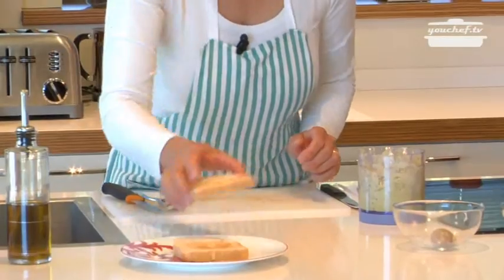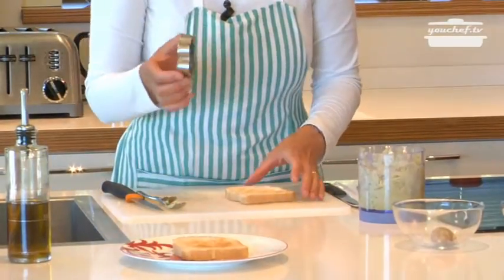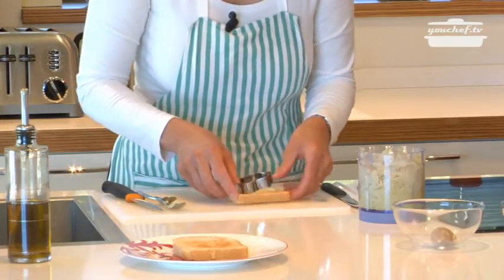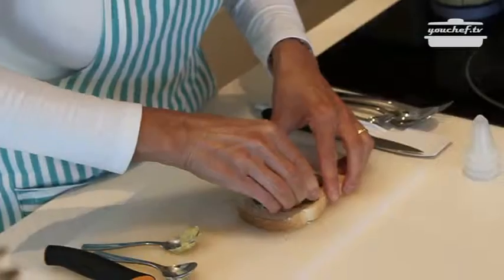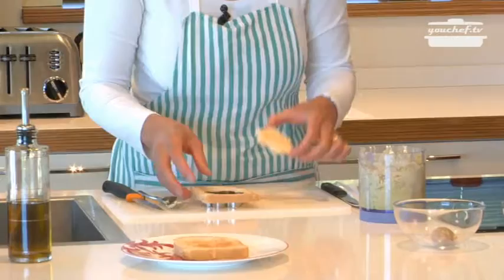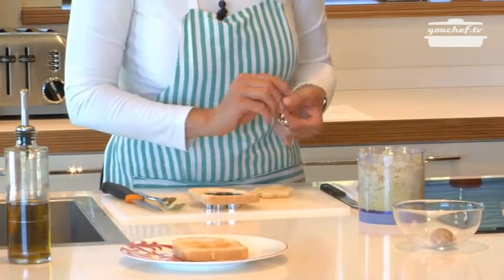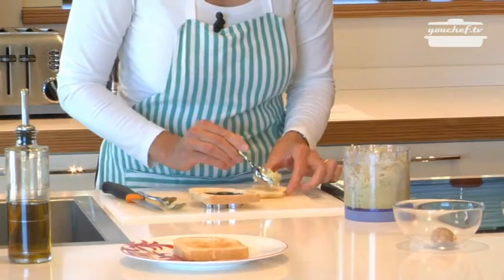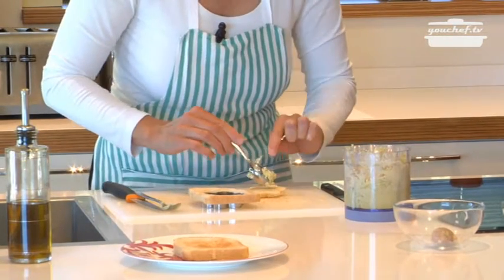Take a slice of sliced bread and cut it with a pastry cutter. Doesn't matter its shape, I have a wonderful flower. Using a spoon, put some creamed broad beans on the slice of bread.